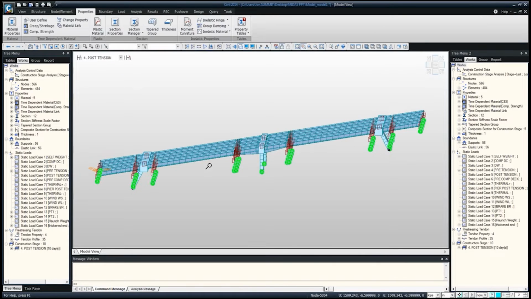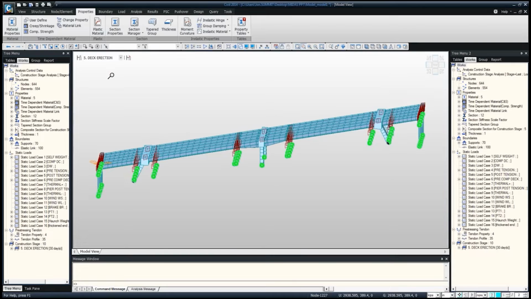In the post-tension stage, we're still on the towers, although we've removed the formwork. So we no longer have formwork at the bent caps, but we do still have the towers. And we've left the towers in place for the deck erection. This is a design decision. You can limit the long-term deflection somewhat by leaving them in place while the deck is poured and cured.